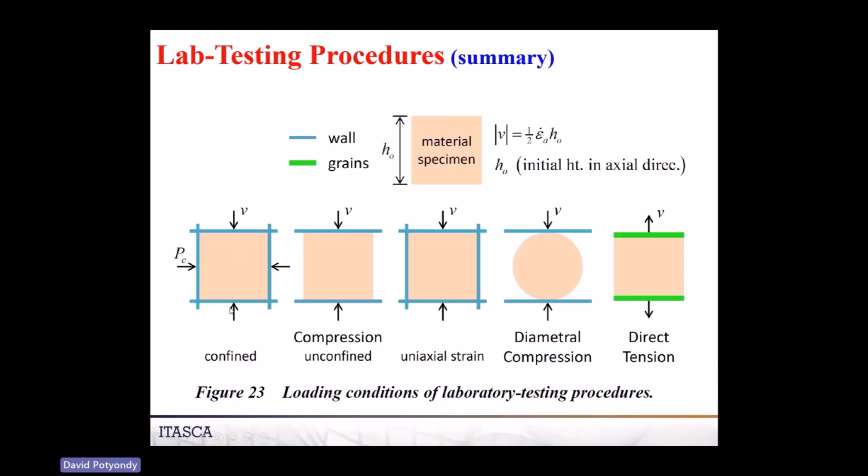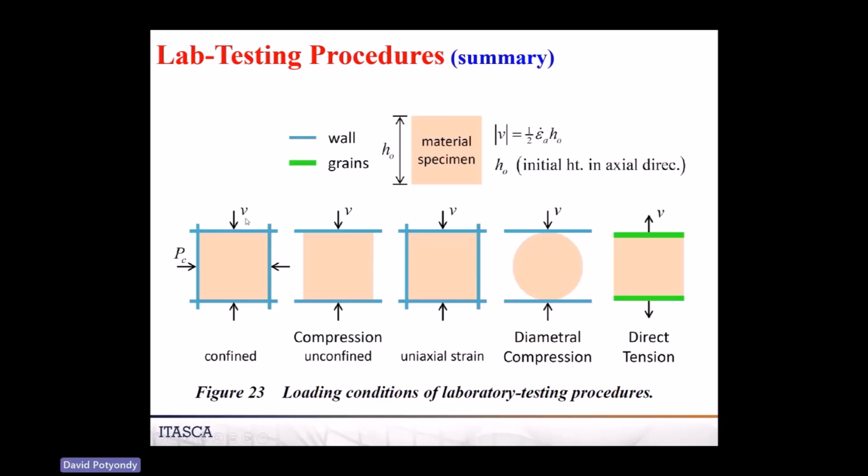We remove the sidewalls to do an unconfined compression test. We keep the sidewalls on, but don't allow them to move, to do a uniaxial strain test. This is our Brazilian test. We take the specimen and carve it into this shape by deleting the other particles, and we squeeze it. And then for direct tension, we identify particles above and below, and we control their velocities to pull it apart. So it's the velocity of the platens that matters.